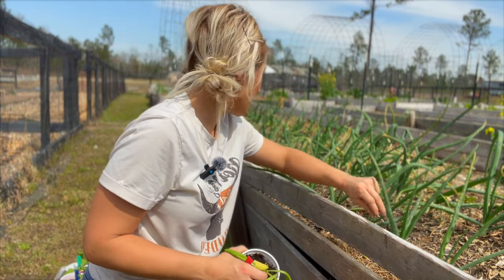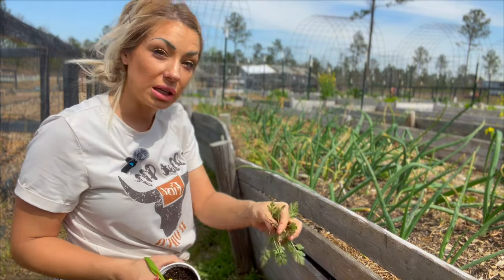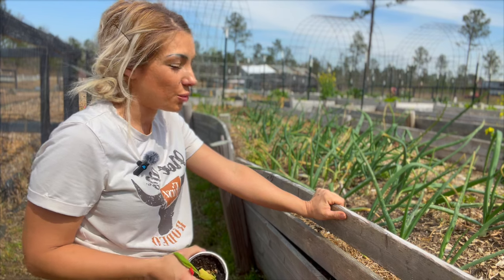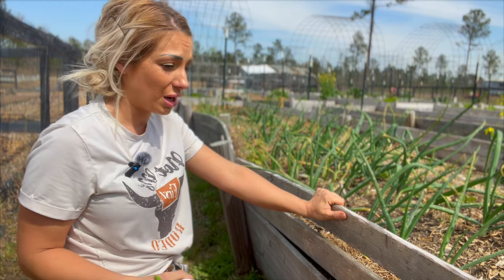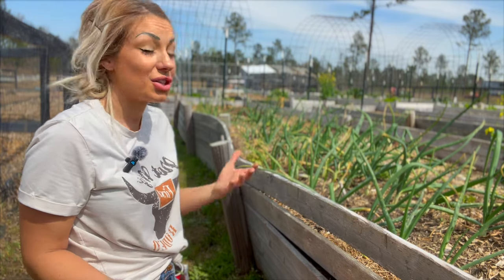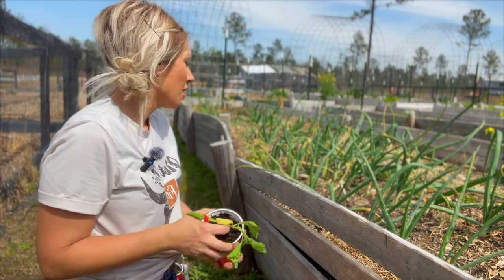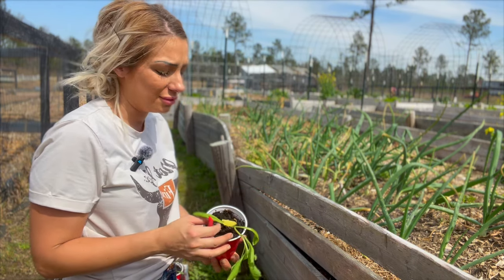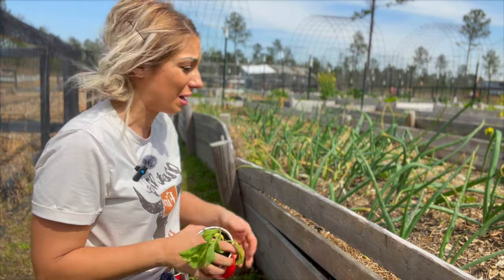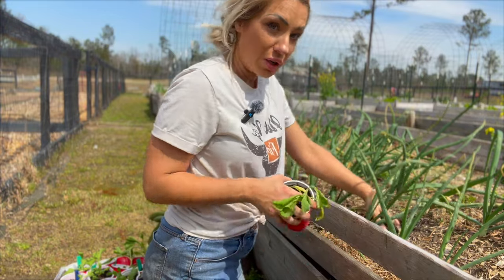probably in about 3 months based off of the size that they are. Now there are recommendations for how long to leave your onions in the ground and things like that, but for me, I will watch my onions when the tops start to die back and turn yellow and I can see a nice bulb in the ground. That's my sign that it's time for them to come up. That's just the best way to do it, is to look at it and be like, okay, that's time. Because if you can't really decipher that it's time and you pull them too early, you're gonna damage it and you can't really go back on it too much. So I'm gonna put some scabiosas in here with the onions.